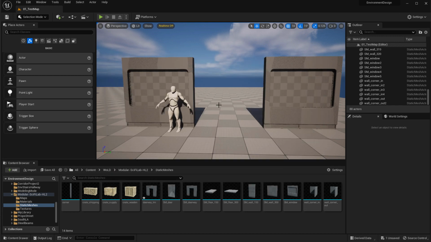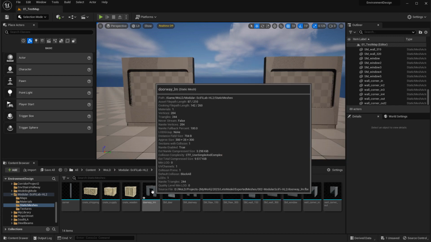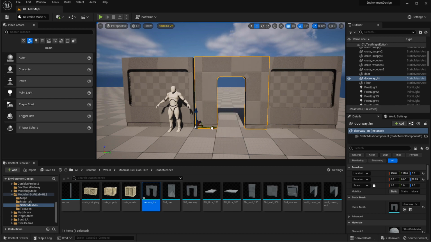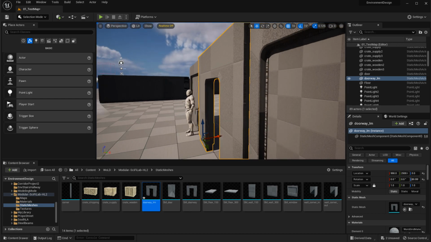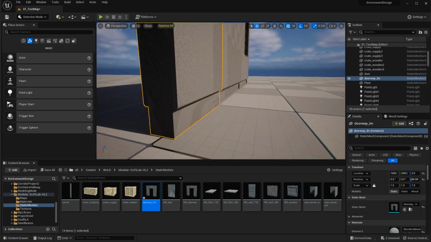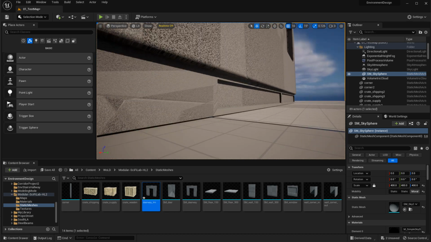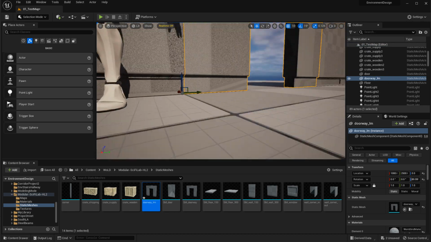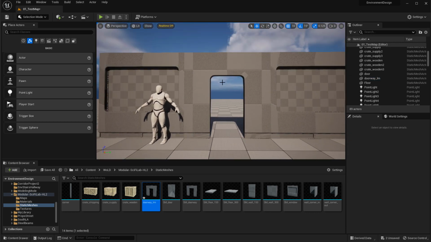Let's take the exported mesh and place it right between these two walls. Let's rotate it and snap it, and it should line up. Let's drag that in right there. All right, perfect. So the two meshes line up. Everything's correct. Based on the curvature of the inner corners, that looks pretty good.